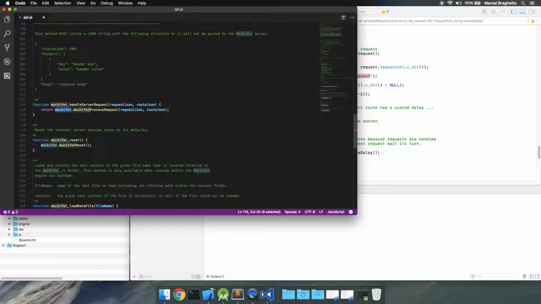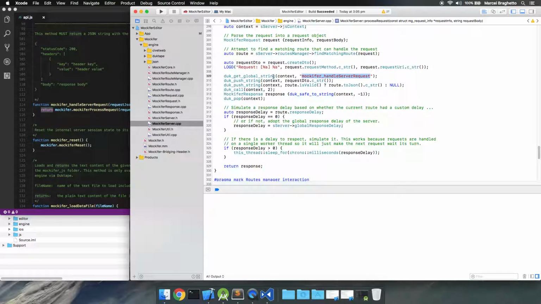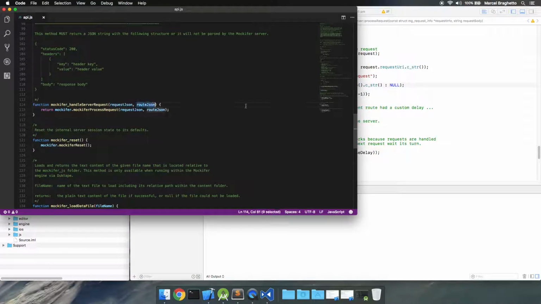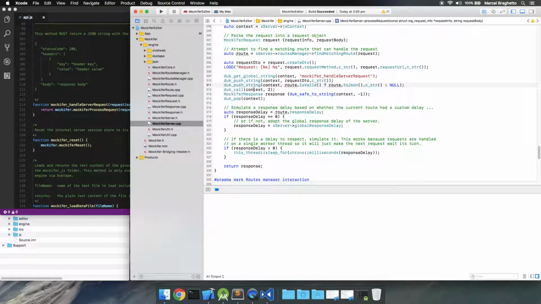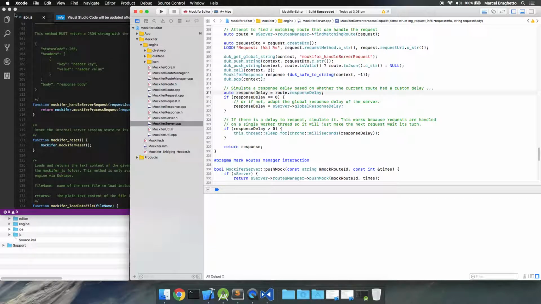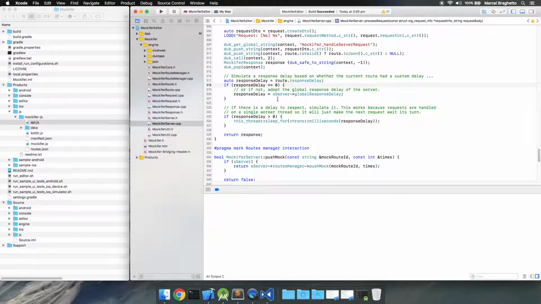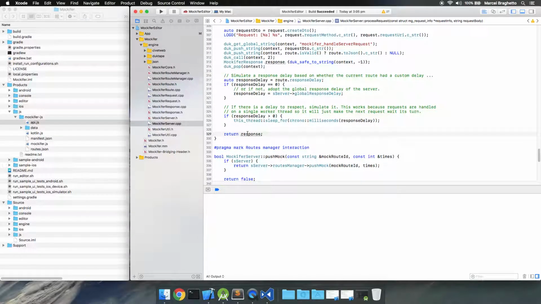And this here would actually be calling into the Kotlin code and returning the result. And so that's what's happening here. We're invoking this method, we're pushing these two parameters, because this thing takes 2 parameters. Okay, and then we're getting the response, which is the return coming back the other way. And then we do a little bit of logic here in terms of whether we're supposed to simulate a laggy response and lag if we have to. And then we return whatever that response was that ultimately came back from the JavaScript VM.